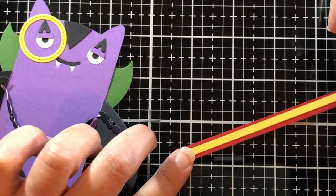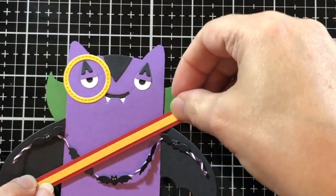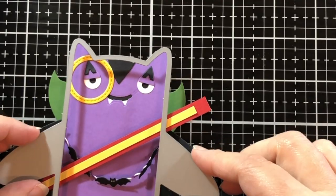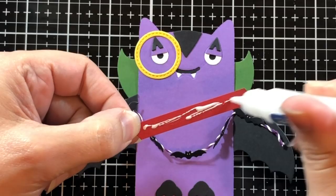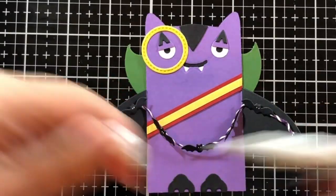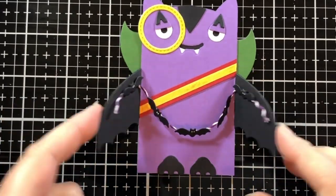And so I created that out of sunflower and chili pepper cardstock, and I decided where it was going to sit on him. And then I cut that out with the Woodland Critter Hugger main piece so that it was just right, and then I can glue it on. Then I'll use the glitter pen and give it a little shimmer for his royal sash, and there he is.